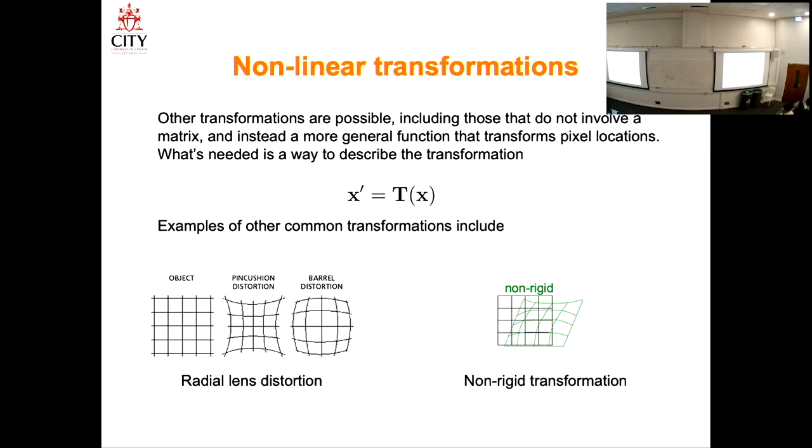There are other nonlinear transformations like radial lens distortion and non-rigid transformation. Again, you need to estimate that function, but these are not as simple as that. They may need a bit more work, and you don't need to worry about it. But what we need to do is understand what imrotate does. Once you rotate an image, what is the process going on behind it?